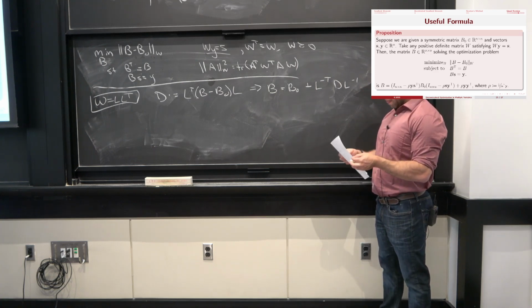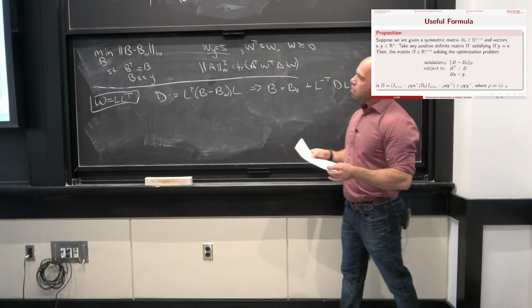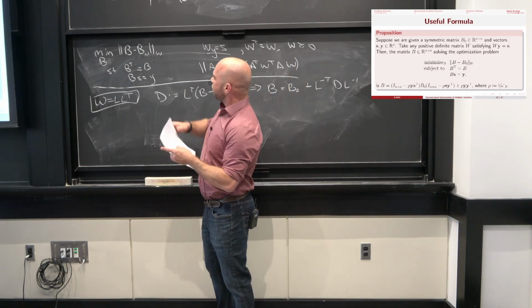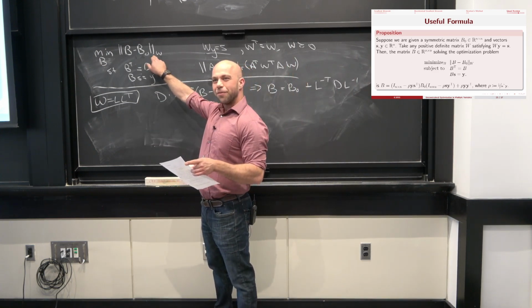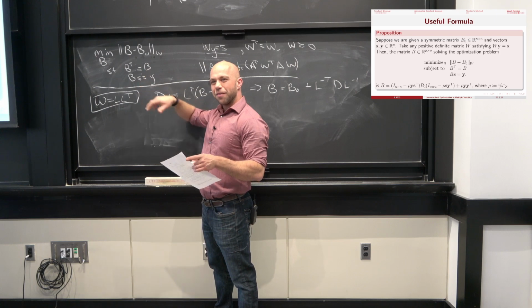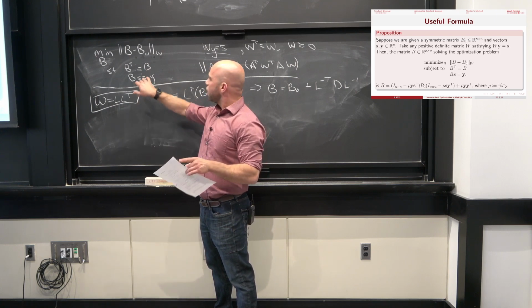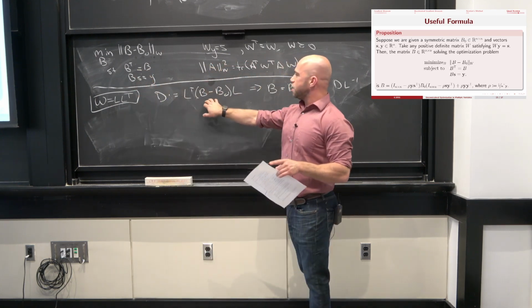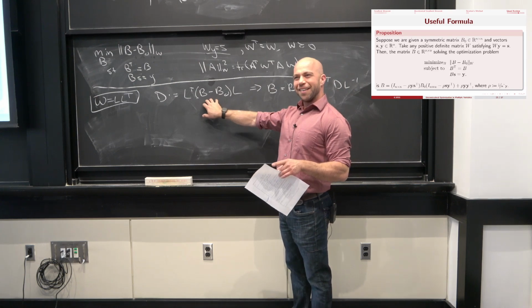Whew. So now, what do we have to do? We have to do kind of two things. We need to figure out a new expression for our objective function and then our two constraints, right? So first of all, notice if B is symmetric, then D is certainly symmetric as well, right? Assuming B naught is.